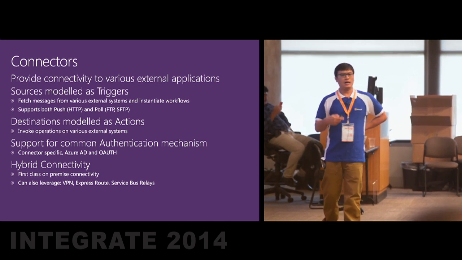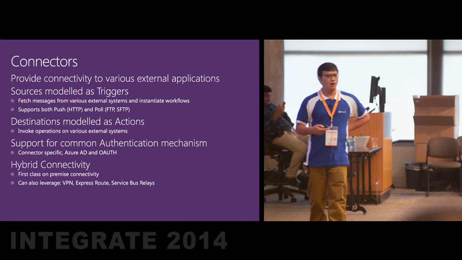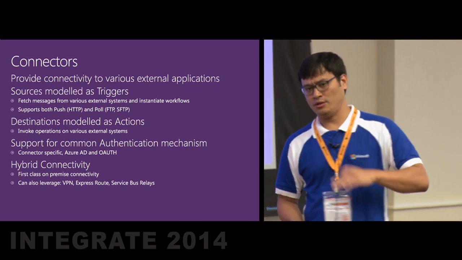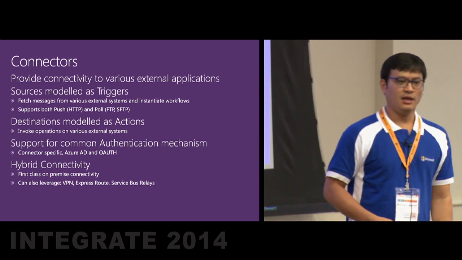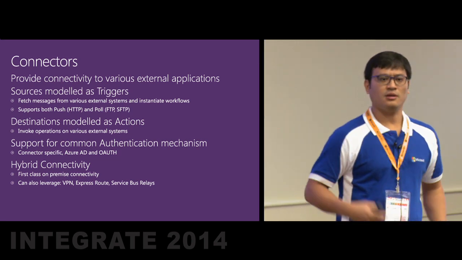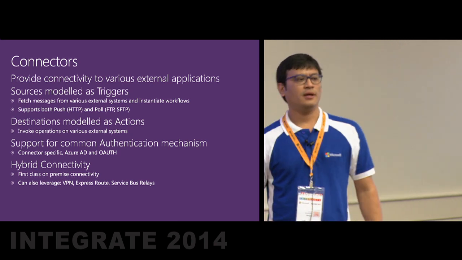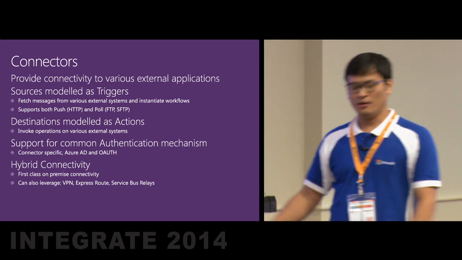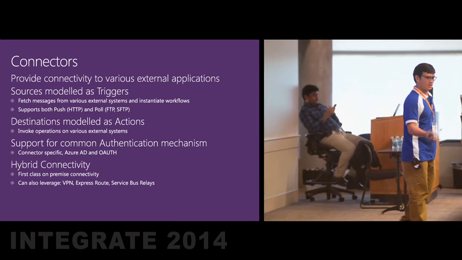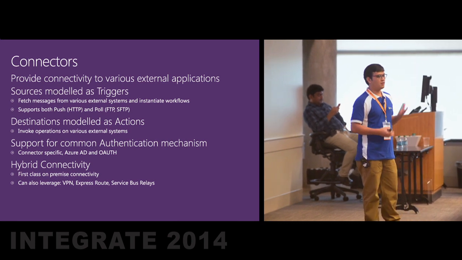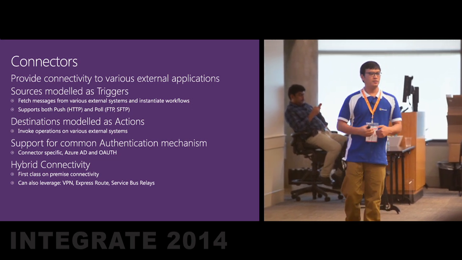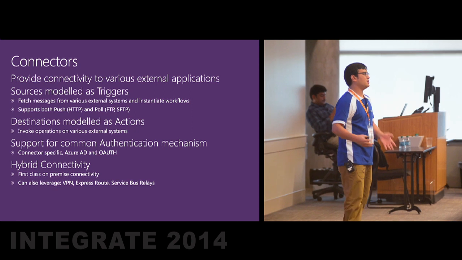Another key important aspect around connectivity is hybrid. Many of the systems that you are connecting to are on the premise today. The data is not going to the cloud. There's a lot of data still on the premise. There could be a file share where your ERP system is dropping messages that you want to integrate. ERP systems could be on the premise itself. There could be databases that you want to connect to. There could be queuing systems that you want to connect to. So there are many systems on the premise today, and we will have first-class support for connectors when you talk to on-premise.